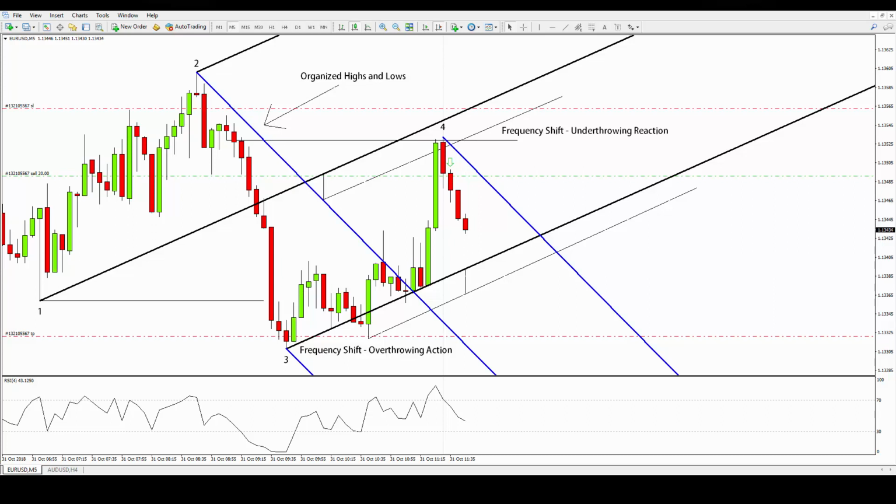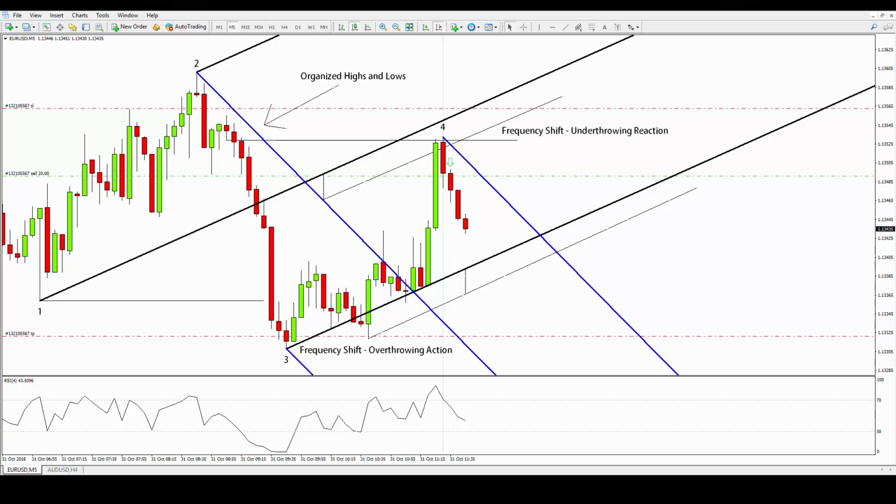Another interesting thing here is the way that we can use dynamic targets with pitchforks. Observe that I drew a down-sloping blue fork using points 2, 3 and 4 as axes. This is obviously based on the assumption that number 4 is indeed a market edge. The idea of a dynamic target is to aim the target at a moving line. The reason for that is that as time passes by, a trader should be rewarded proportionally to his exposure time in the market. If we aim the target at the center line of the blue fork, we will definitely have a moving target that will benefit us.